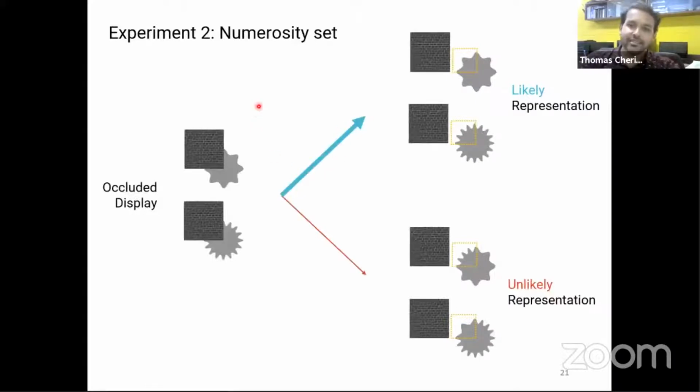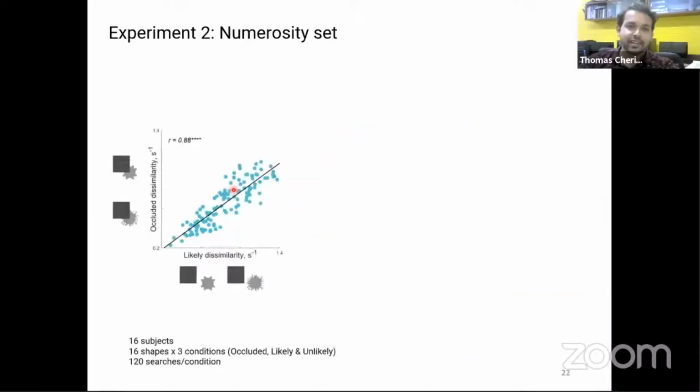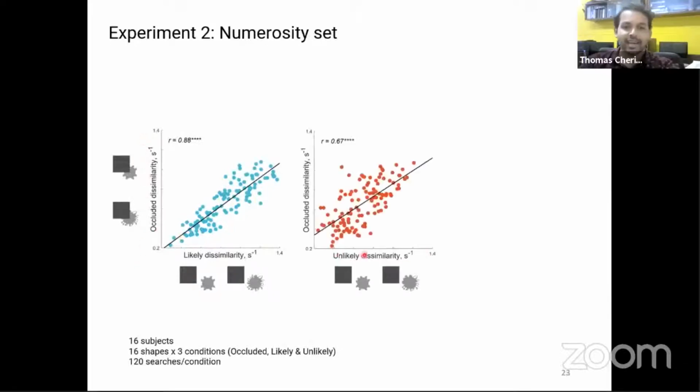Now we went a step ahead and wondered if the number of protrusions of occluded displays like these is represented in a likely way, where the frequency of the protrusions is determined by the number of protrusions of the visible portion of occluded displays. So we did the same kind of experiment as before, and again we can see that the likely dissimilarities correlate much better to the occluded dissimilarities than unlikely dissimilarities.